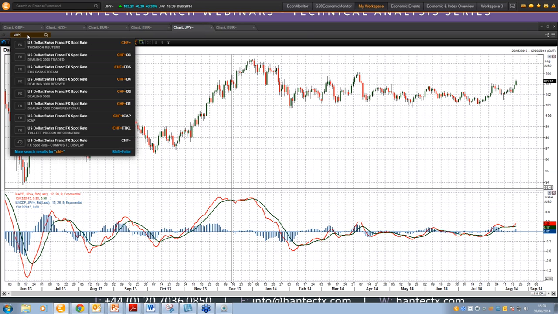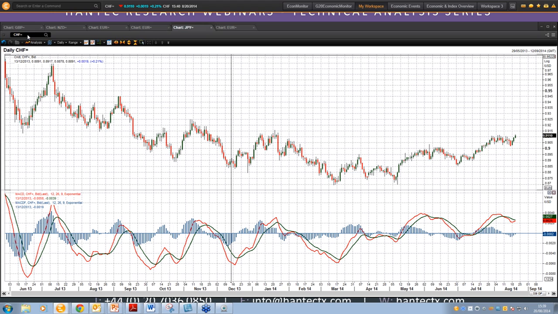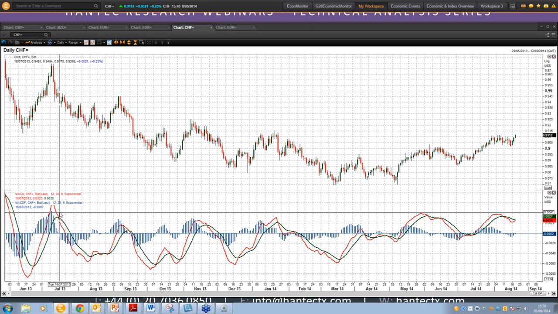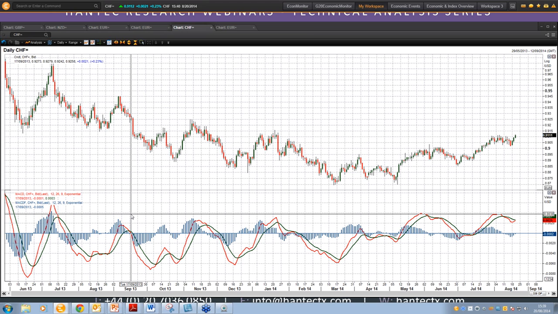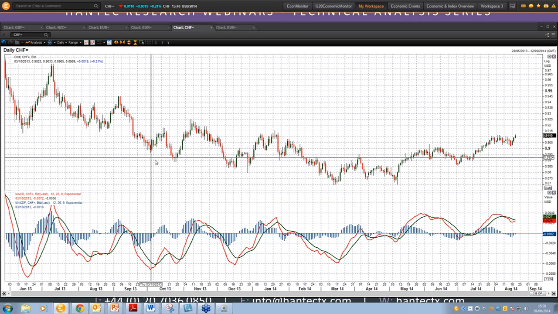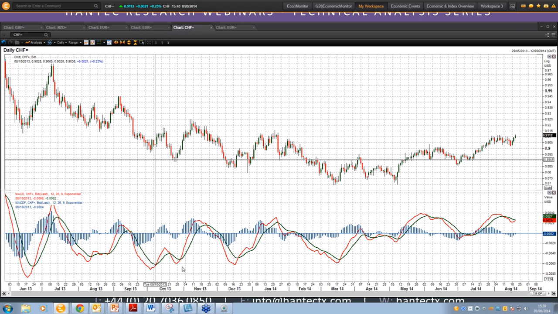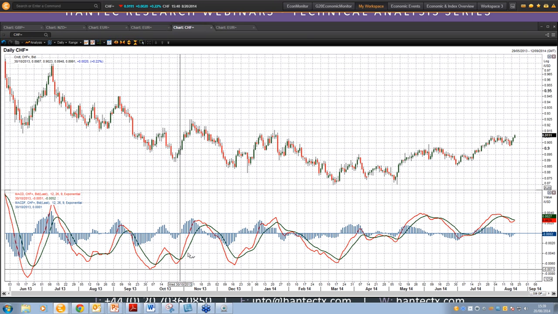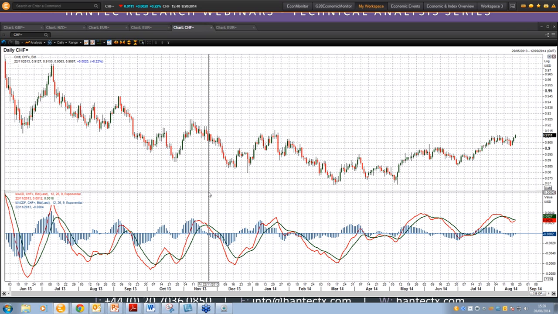Okay, Swiss franc. Again, a pretty good trend throughout late 2013 into 2014. So you're looking for your sell signals, certainly I think throughout then. That one's worked pretty well. Again, September, you've got a very good sell signal. Rally, you could argue you've got a bullish, I haven't drawn it in, but you've got a bullish divergence here on your MACD lines, and then your second signal there. But then I think that is a pretty good sell signal.